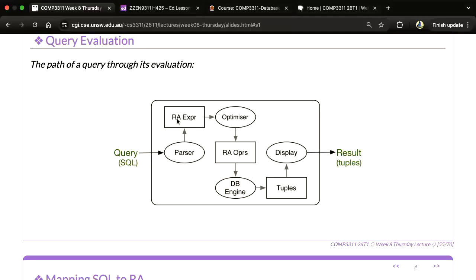It breaks down your expression into different sets of operations, each of them step by step. Then the engine will estimate the cost associated with each plan, and it will pick the one with the smallest cost approximately, and then it will execute that plan and return you the result.